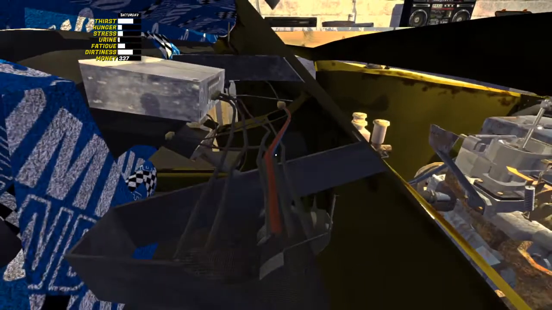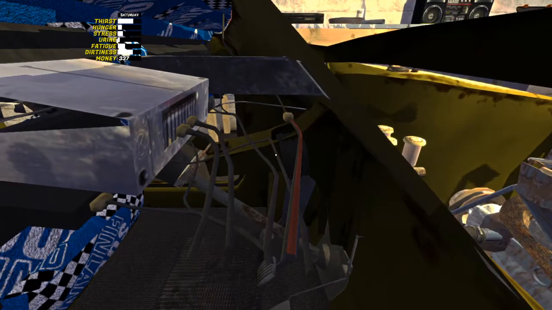What's funny is, do you ever actually think about how flammable gasoline is, and that this is what the inside of your dashboard looks like? Just a mess. Just a bunch of wires.